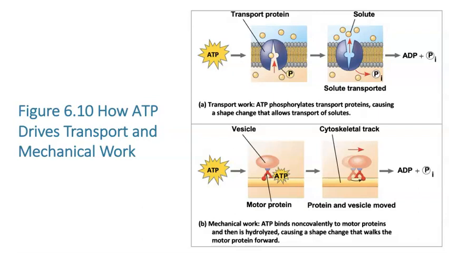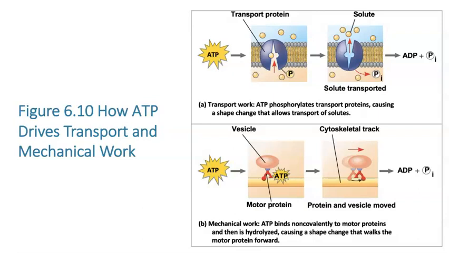We can also use ATP to help with mechanical work. So ATP is going to bind non-covalently to these motor proteins. We talked a little bit about motor proteins in a previous chapter. Motor proteins are basically proteins that move or walk along a cytoskeleton. That's one major thing that it does. Also, there's lots of motor proteins in your muscles. So this mechanical work of moving this molecule along a cytoskeleton track or a highway inside your cells requires ATP.